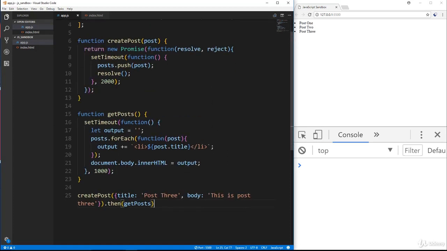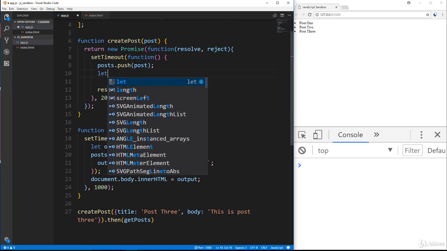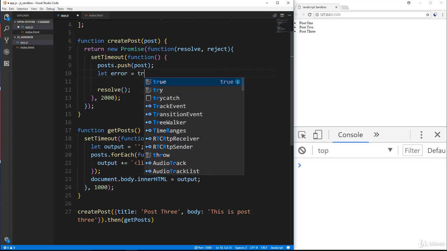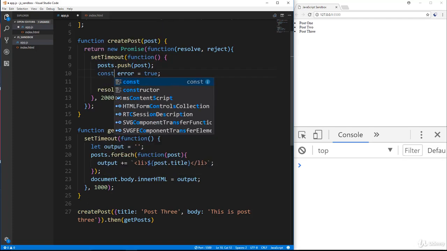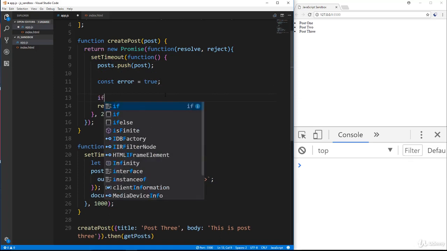Now, like I said, if there's some kind of error that you're testing for and you want to throw that error, then you could call reject. So what I'm going to do, just to mimic an error, is create a variable called error and set that to true. Actually, I'll set that to const. Okay, so we just have this error, say something with the server, and then we want to check for that error.